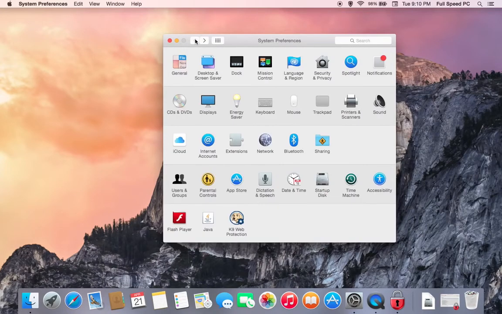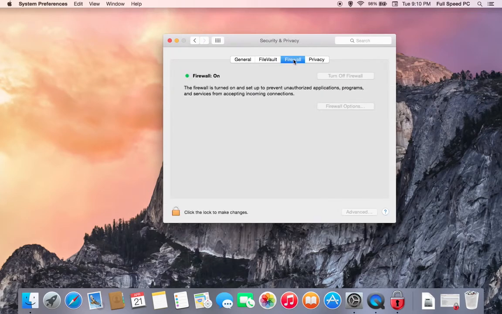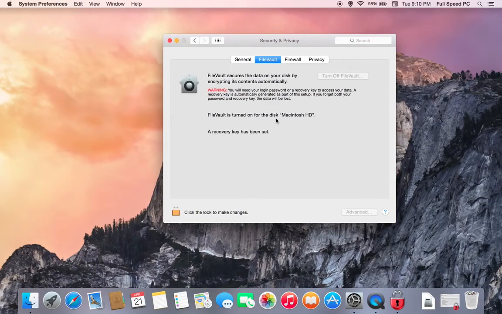Next, let's go back and we're going to check the security and privacy. First thing you'll want to select under security and privacy is firewall. Just make sure that's turned on. If not, unlock the padlock, turn it on, and then also we strongly recommend that you use FileVault. What this does is it encrypts the data on your hard drive. Again, by default it's not going to be turned on. We strongly recommend doing that so in case your computer ever gets stolen or goes missing, your data is protected.